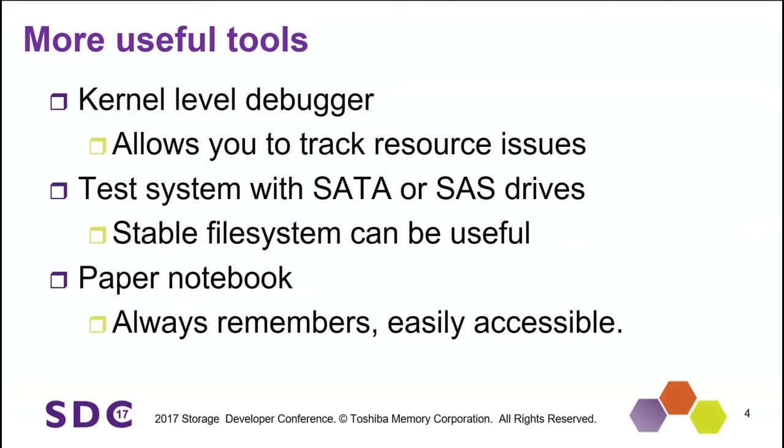The test system that you're developing your NVMe widget or stack on works a whole lot better if it has a really functional file system at the same time. So to have a file system where you can be running a real Linux kernel is quite helpful. So you want to have a SATA or SAS kind of stack on there to run a real Linux kernel off of at the same time that you're running the test debugging things.